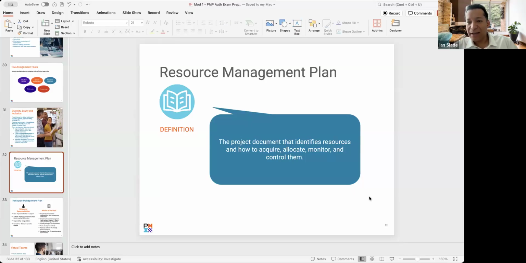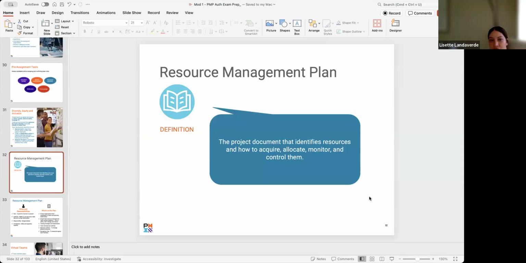You're inviting them, but you're not necessarily assigning them to tasks. Does that make sense? So the key difference between the resource plan and the stakeholder registry is task. All the resources have tasks, while not all of the stakeholders have tasks. So if there's a task assigned, they're your resource.